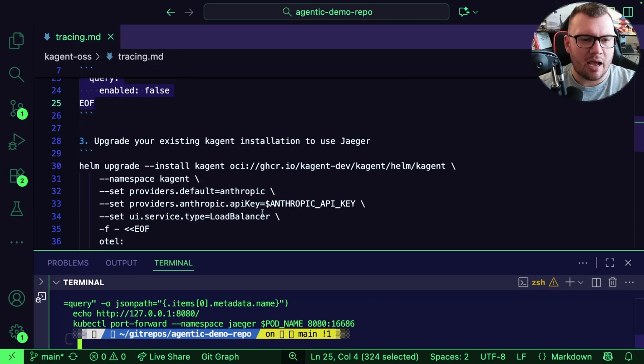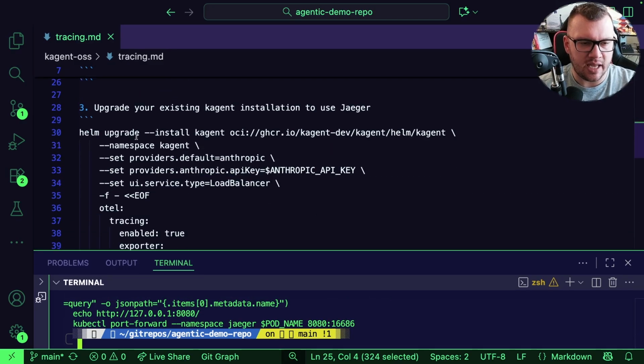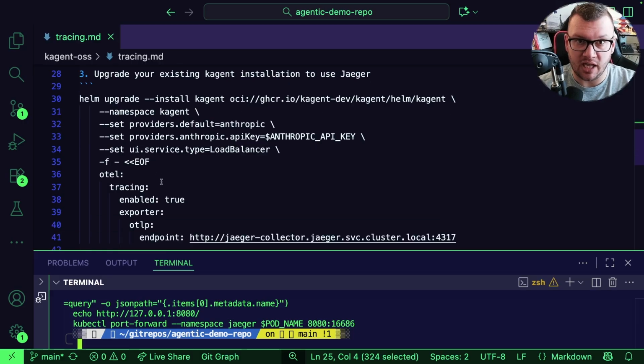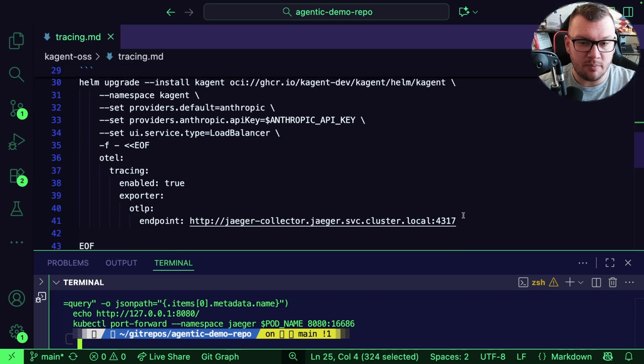All right. Now, the next thing that we're going to do is you're going to either A, install a Helm chart like this if you're installing Kagent for the first time, or you're going to do an upgrade. So notice the biggest difference is this OTel block. Okay. So I'm specifying the OTel block. I'm enabling tracing. And then the endpoint is going to be our Jaeger service.